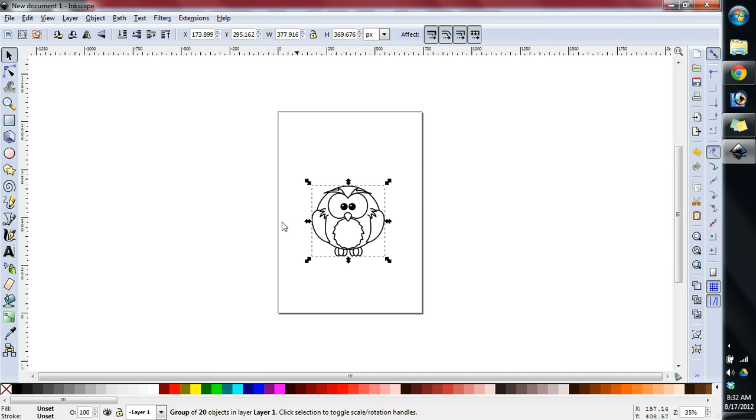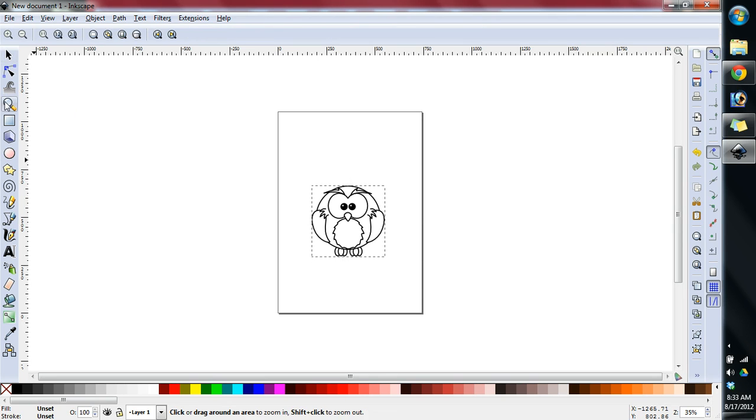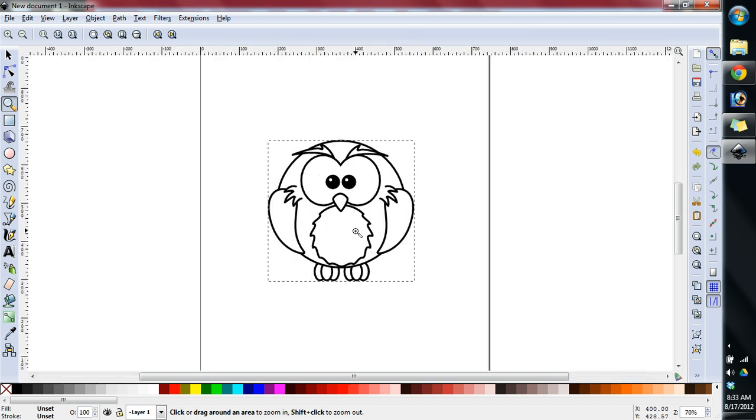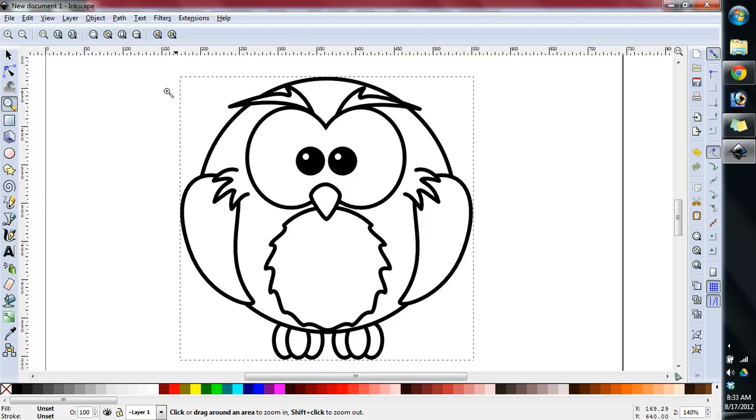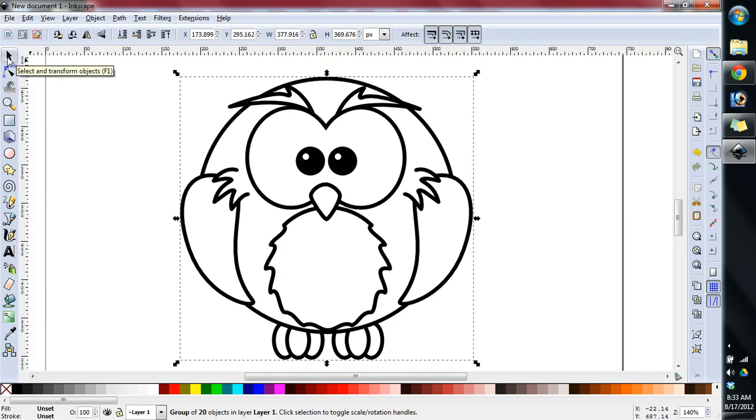Now I want to zoom in. So I'm going to click the little eyeglass here, and I'm going to click a couple times so the OWL's nice and big. We're going to center that guy and go back and hit your transform button, and that selects the entire image. Now we've imported the SVG, but we want to break all the elements apart. And what that means is we want to be able to colorize this wing and this wing and this center chest. We want to bust those elements apart. As you can see right now, this is one big element.